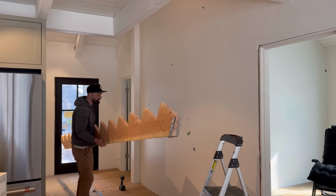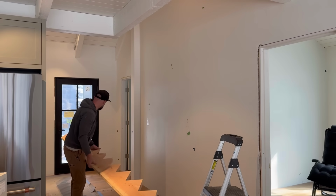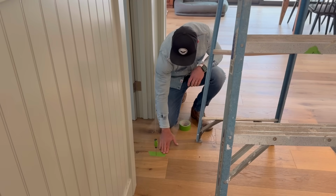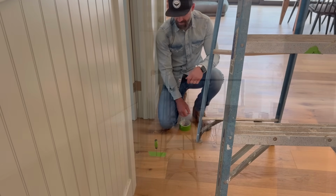So if I decide to change something after the fact, the only way that it could affect anything is if I want to sell the house later down the road. So I got the old staircase out, and it was finally time to start building the new staircase. All right, here we go, the fun part, the stairs that are actually going to look somewhat nice.